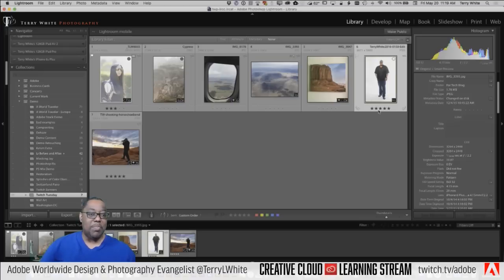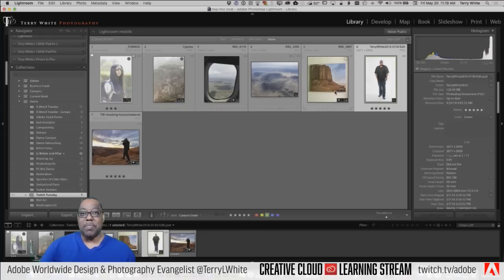So instead of this one being 3871 by 5800, it would be whatever it is by 2048, because 5800 would be the longest dimension. So it's not the full resolution that's being synced up from your desktop. That's why syncing can happen in the first place. That's why it can happen relatively quick. And the bandwidth just doesn't exist for most people to sync all their RAW files and all their giant PSDs. You can imagine that would take forever and use up a lot of bandwidth, which in some cases, bandwidth in the US here is still capped by certain providers, who I will leave nameless, but still hate.